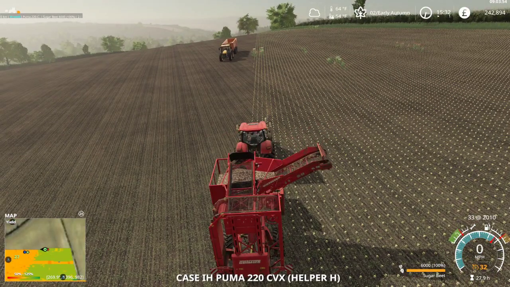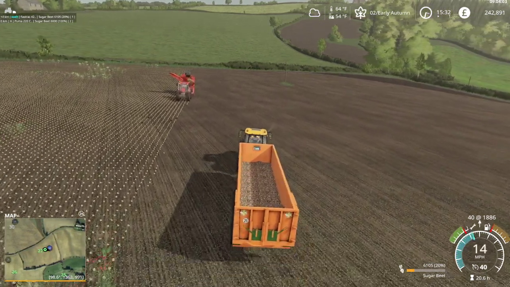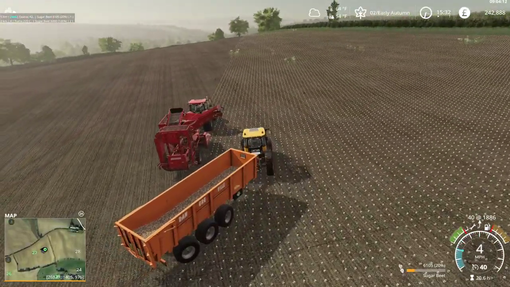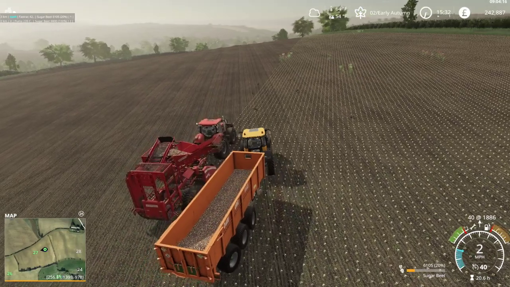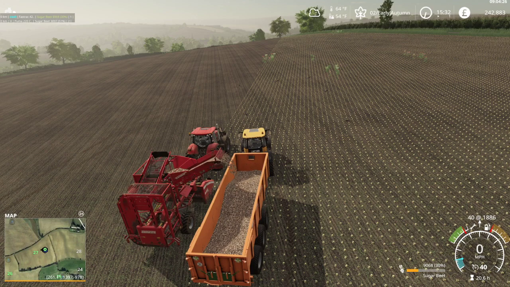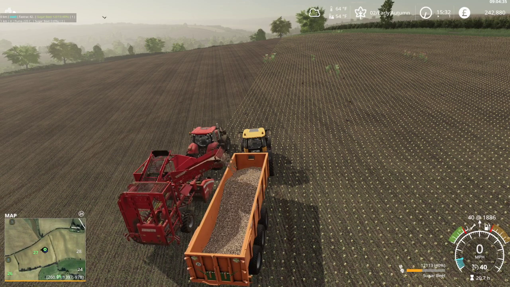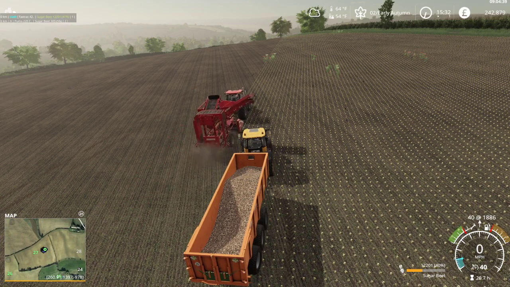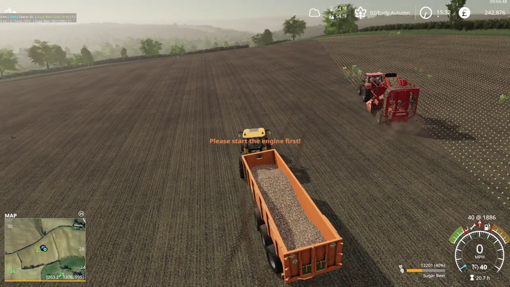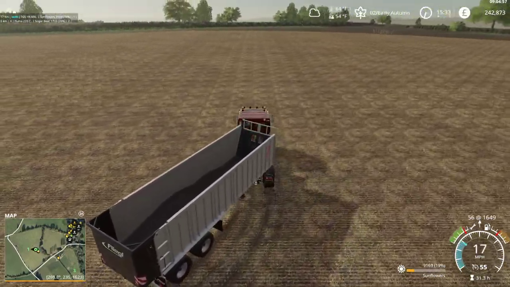Actually, what we should do next is run over here and get this guy moving. There's really no point in paying him to sit in the tractor with the engine running. I'm guessing it might be worth bringing the semi-truck down here as well, so we've got additional capacity. Because that's two loads, another load will be... oh, three more loads in this one. Anyway, sunflowers are done.